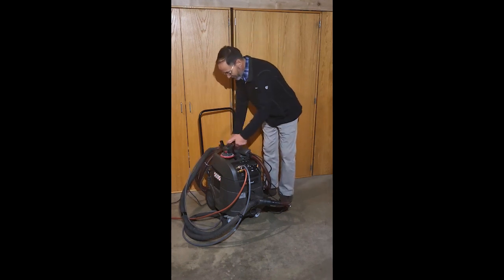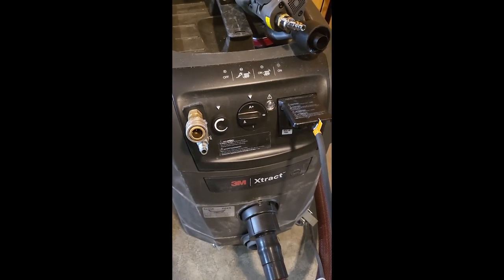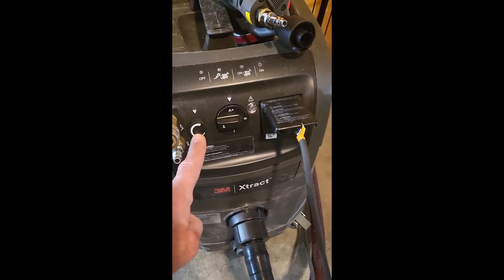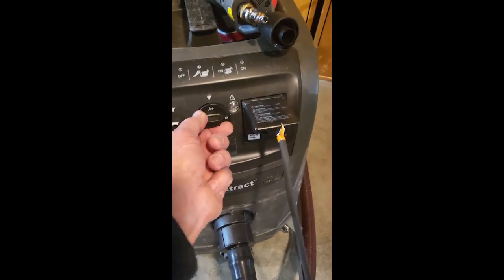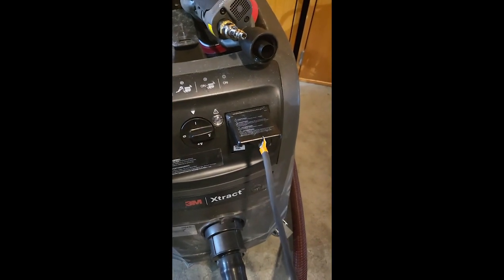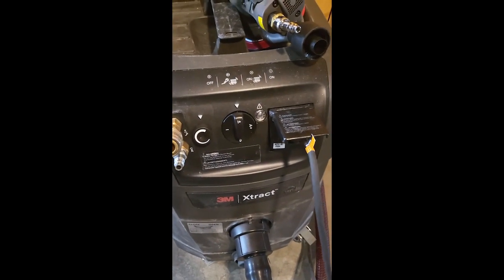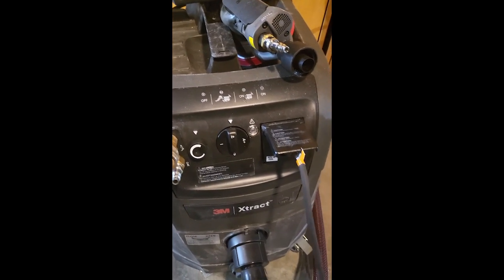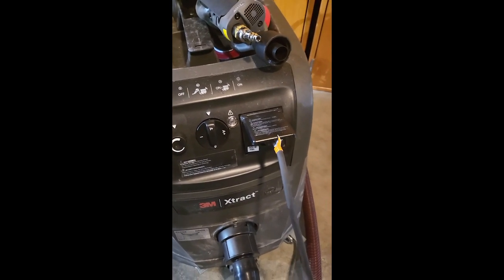Again, five and six inch in a couple of different orbit sizes, with central vac. The setting controls on the 3M Extract vacuum are pretty straightforward. You have speed control to control the suction by speeding up and slowing down the vacuum motor. There's a switch that toggles between automatic off and on, plus a setting that will automatically shake the filters — and that operates every time you first turn the machine on, shaking out the filters inside that collect the dust that escapes past the bag.